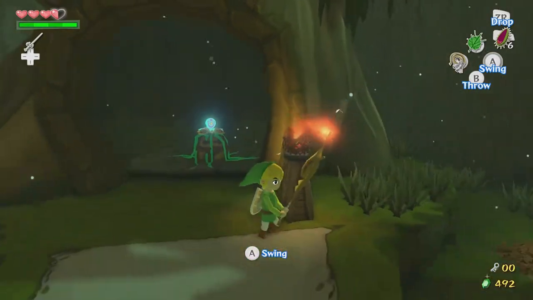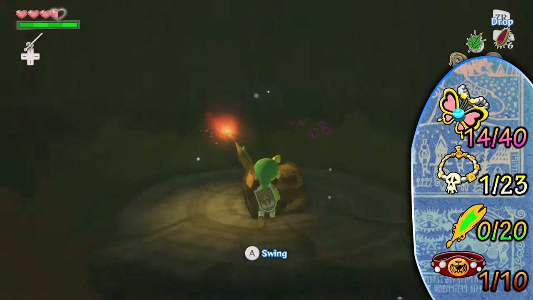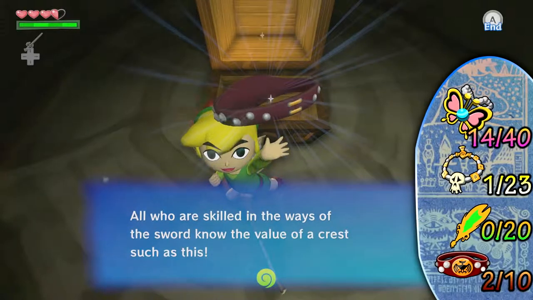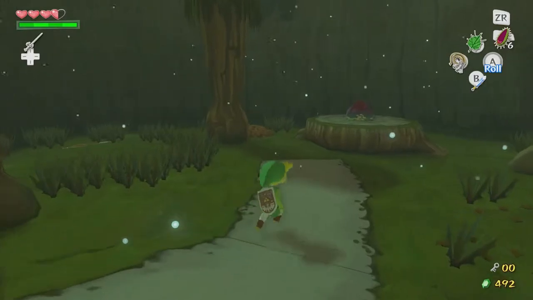Ooh, actually, I have an idea. Aha! Burn it! I actually did not remember that puzzle. You got a knight's crest. Keep in your spoils bag. Well, they're skilled in the ways of the sword and know the value of a crest such as this. So that's one of the items that we need a lot of.